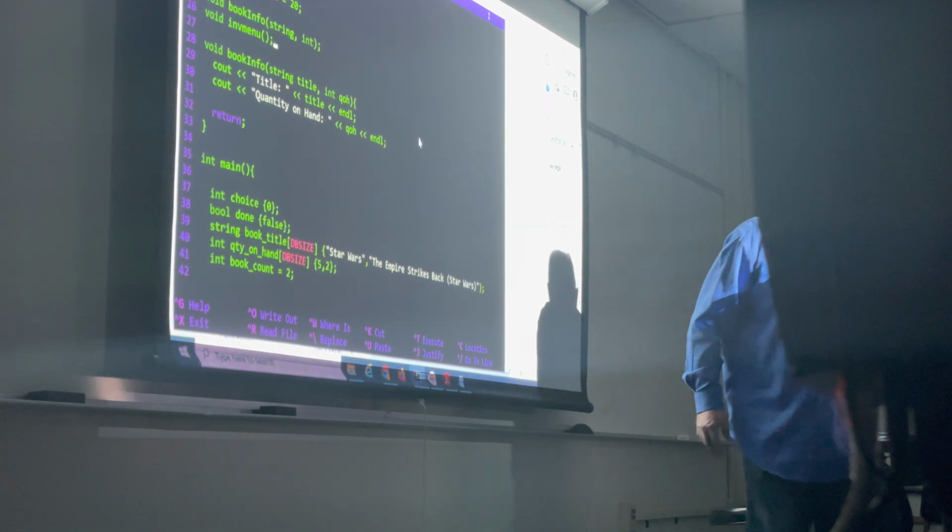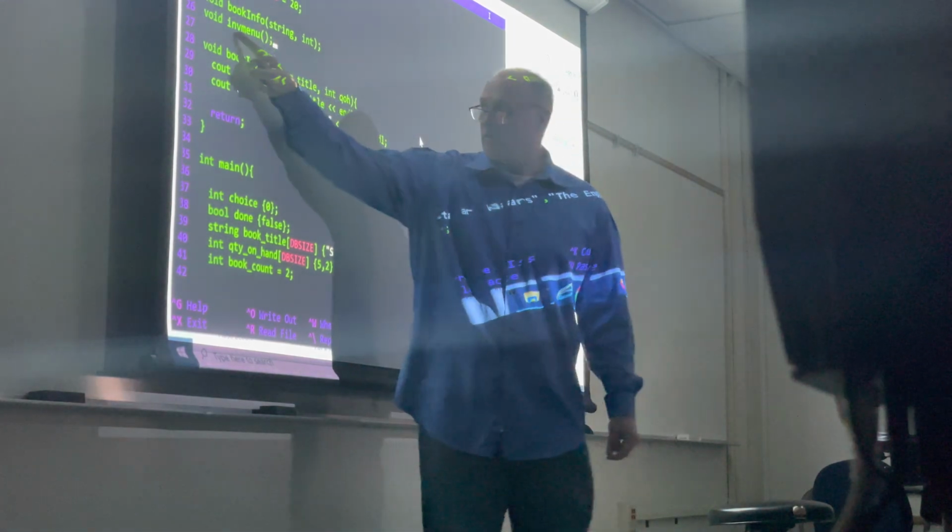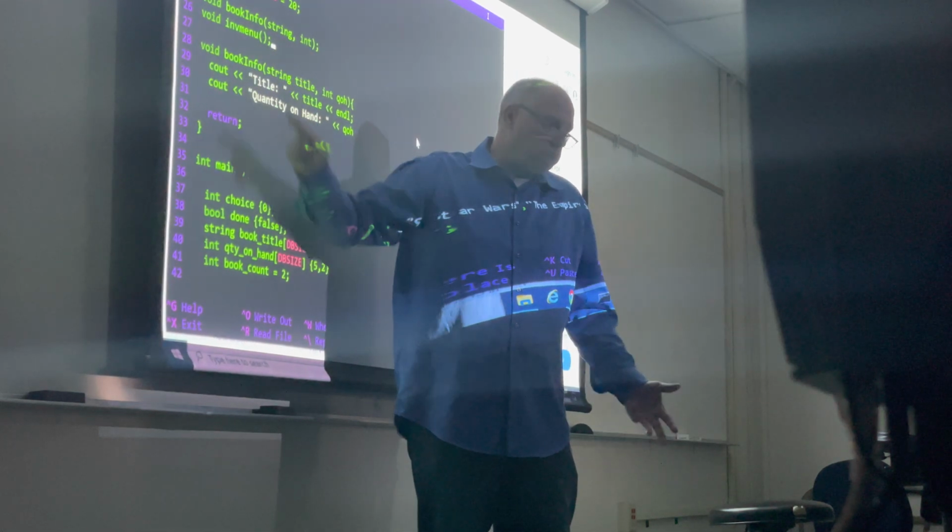This function here doesn't exist, right? I haven't written it. And as long as I don't invoke that function, the compiler doesn't mind.